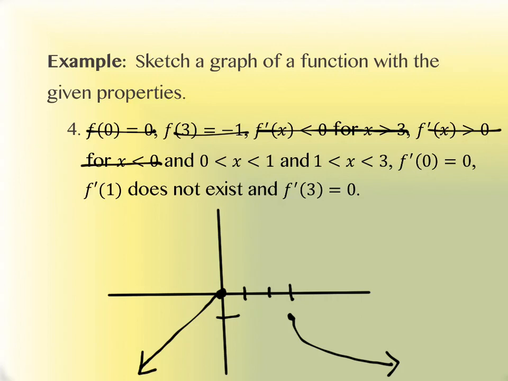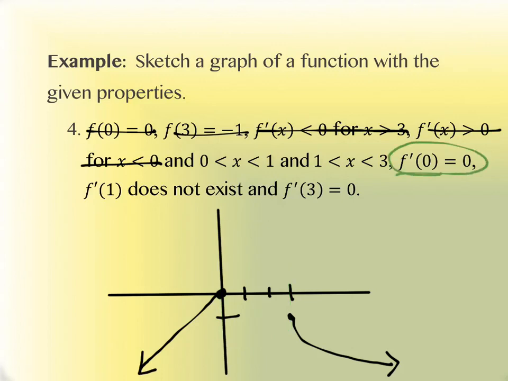They reference the x value of 1, so they're telling me that between 0 and 1, and then between 1 and 3, it's also got a slope that's positive, right? So I also need to be increasing between 0 and 1 and between 1 and 3. So this whole portion of the graph, I'll mark it in here right now, I need to be going uphill. But it may not be smooth, or it may not have a nice picture to it. And that's what the rest of the information is telling us.